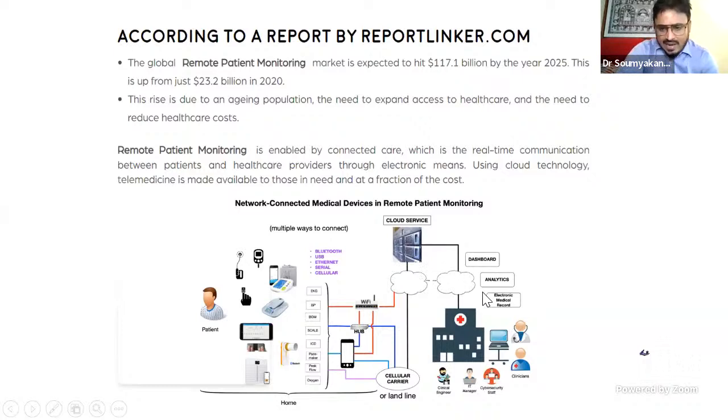And the data can be analyzed by the doctors, the paramedics, and decisions can be taken. And those decisions can help the patient to manage chronic conditions, and patients from remote areas to have their daily diagnostics report, so that the technology leverages all this platform to help the decision makers.